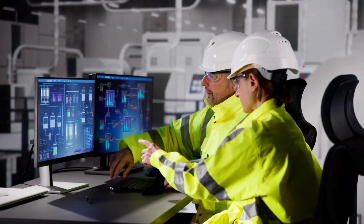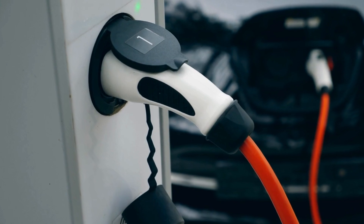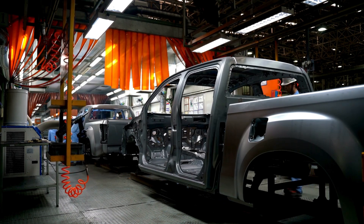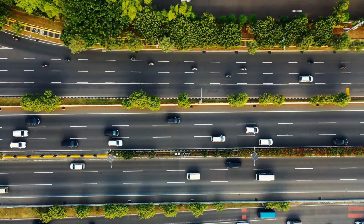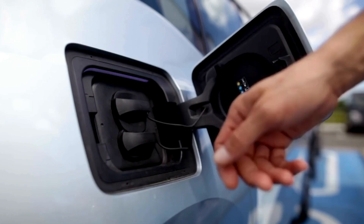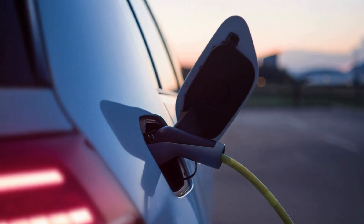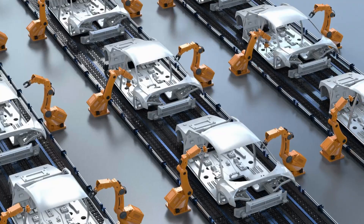Number four: extended life cycles. CATL has emphasized that their new sodium-ion batteries possess 10,000 life cycles. Most current EV batteries last around 1,000 to 2,000 full cycles, translating to 8 to 15 years of use. A battery with 10,000 full cycles and 500 kilometers per cycle offers up to 5 million kilometers (3.1 million miles) of driving over its lifetime — meaning the battery could outlive the vehicle it is contained in, and even multiple other vehicles. This would reduce long-term ownership costs and environmental impact. On the commercial side, high-mileage services like taxis, delivery vehicles, and buses would benefit enormously from lower total cost of ownership due to minimal battery replacement needs.